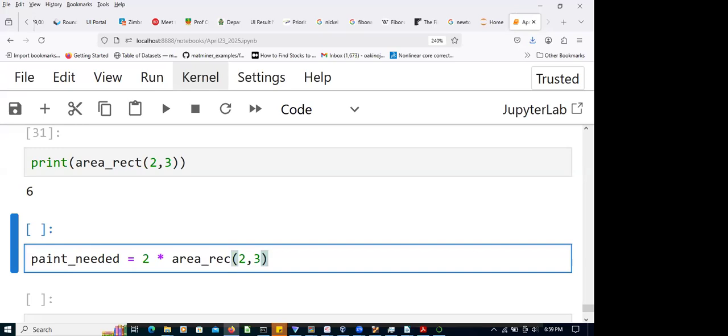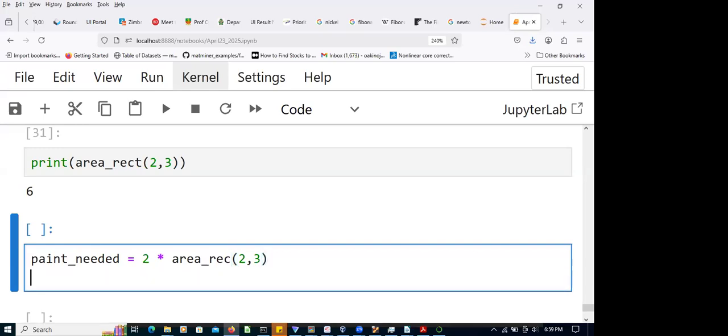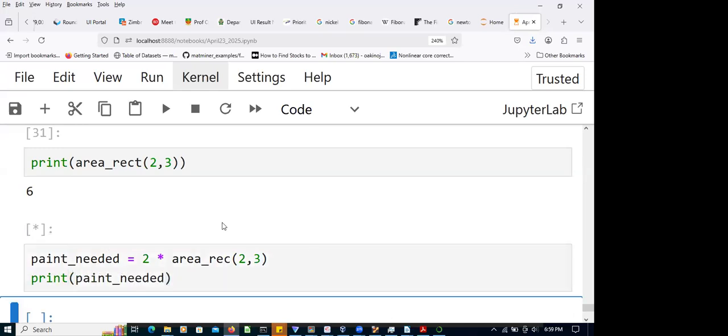So I multiply: the paint needed is 2 liters per square meter, and then I multiply by the area of the rectangle, which is 6. So I can do this, and I can then print paint needed. So I do this.